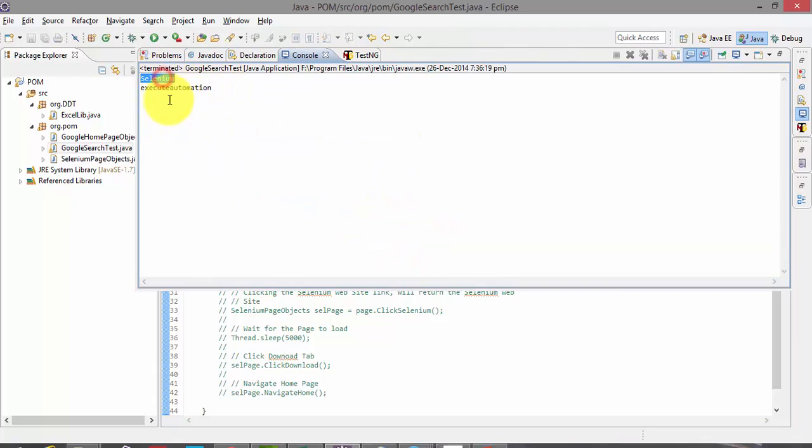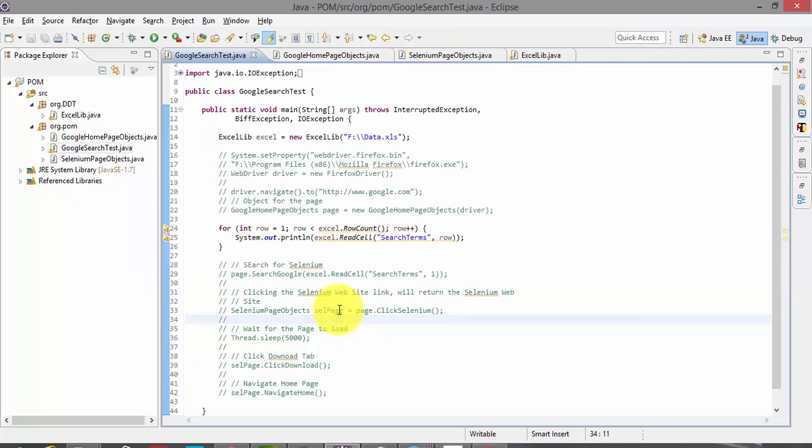So it iterates for Selenium and Xcode Automation. So tomorrow, if our test involves two scenarios to be tested, or with one scenario we need to test for two different data sets, then we can write a for loop to read the data and populate that in the application's UI and run the test. Right? That's it, guys. This is the end of our data-driven testing in Selenium using JXL.